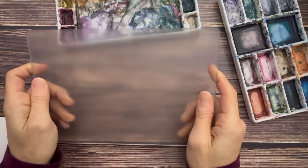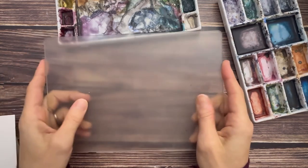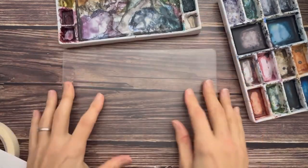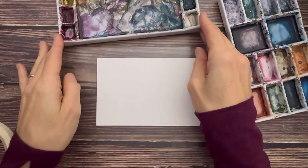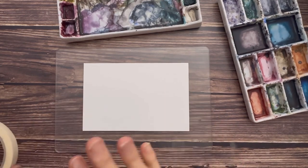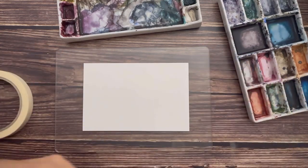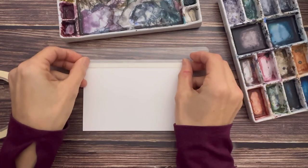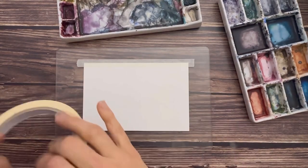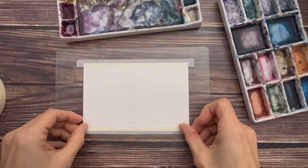Hello, so today I'm not exactly sure what I'm going to paint but I inspired myself from my own piece that I messed up on. I'm going to take my plastic glass - this is a thick piece, I have this linked in my Amazon store on Instagram. I think it's one of my favorite things to paint on, it's what I use all the time. I'm going to take my 100% cotton paper - I forgot which one this is, I cut a whole pile of it. I'm going to tape it down, tops and bottoms first.